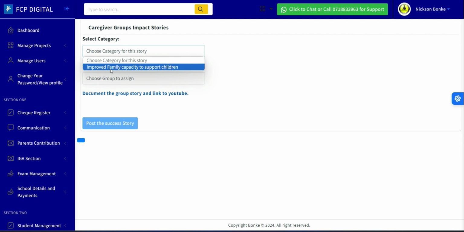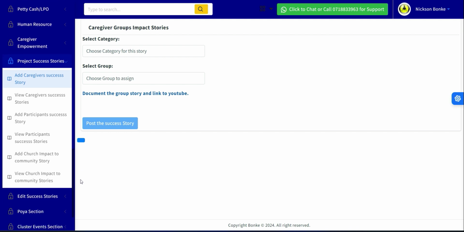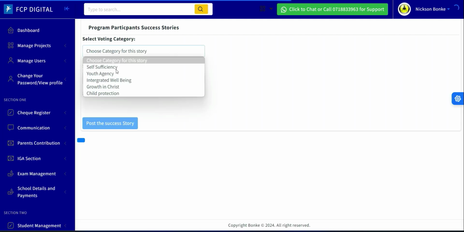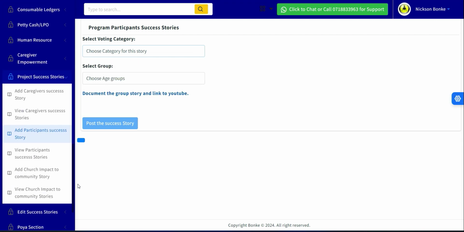So that one you have one category under this theme, and then we have 5 categories under participant success stories, that is the global outcome frameworks. You have 5 stories, and then in the church capacity categories there, and also in the church capacity you have a category where you can add how the church has been influencing the community. I hope that is clear up to that point.